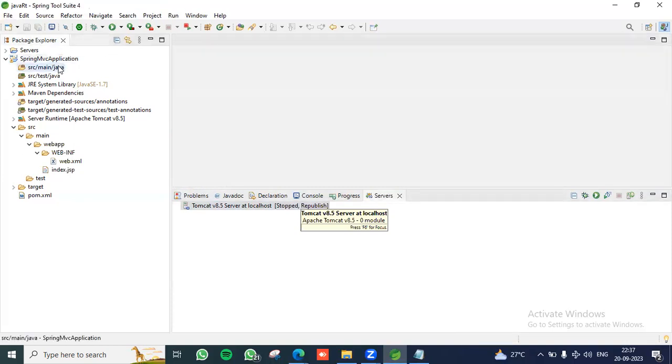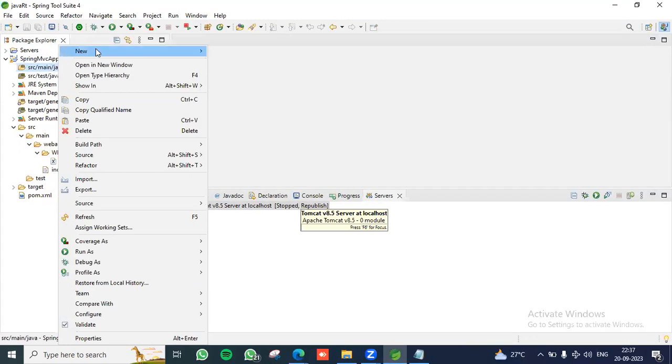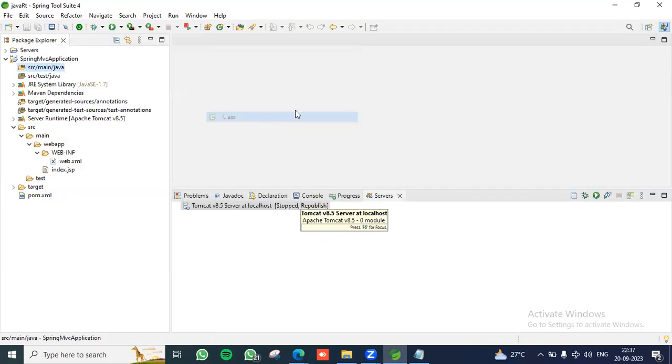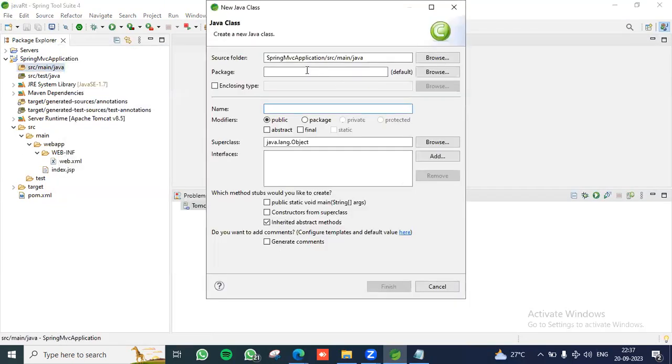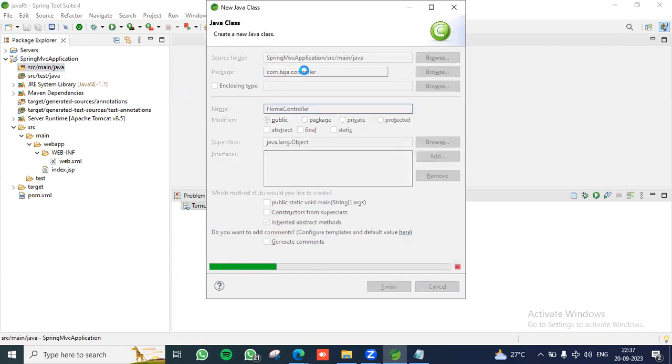Now create a class. How to create a class? Right click on src/main/java, class. What is the class name here? com.teja.controller. Something like HomeController.